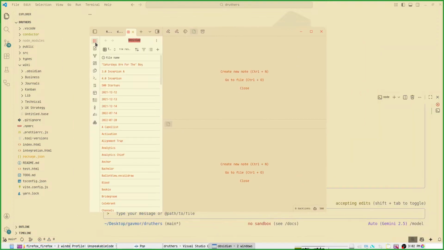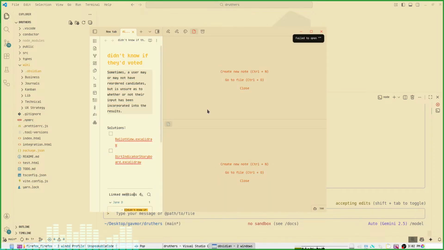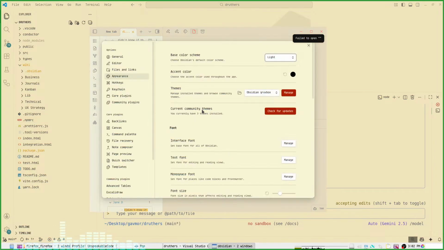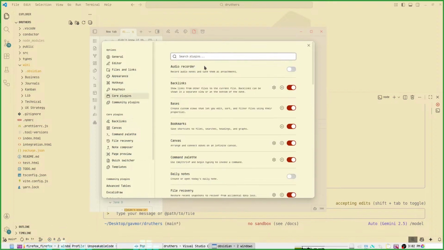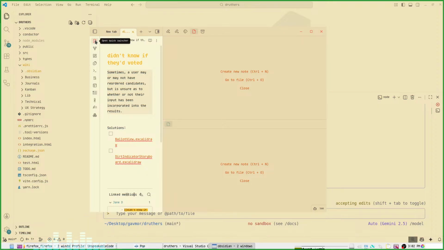Okay, so here is... Did I just create two new databases? What the hell is a base? Obsidian. What are your core plugins? And how do I turn them off? Okay. So, quick switcher, graph view, canvas, template. Where's the files?